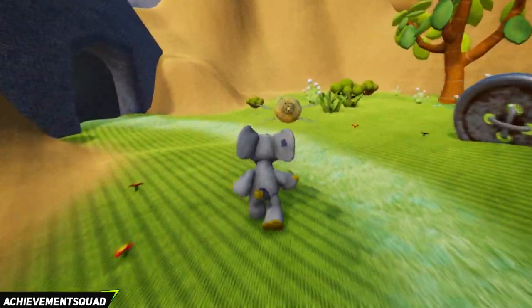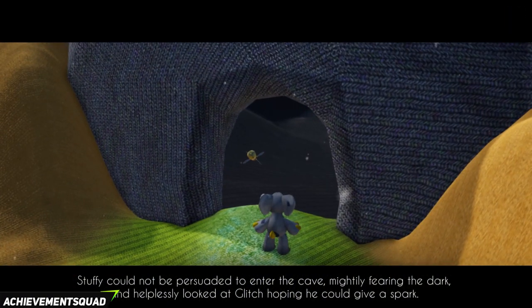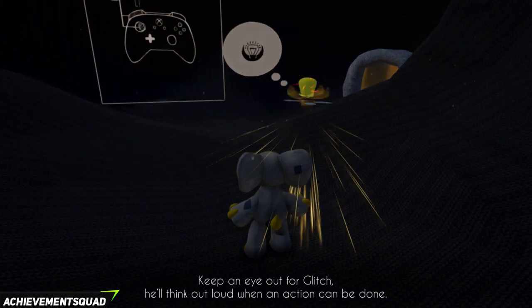This is the second kind of collectible in the game. You have a little bit of a cutscene, but once you go inside, push the left trigger again and select the light option from the menu, and Glitch will light up the cave, allowing you to view some paintings on the wall, which counts as a collectible. Cave one of three for this level.